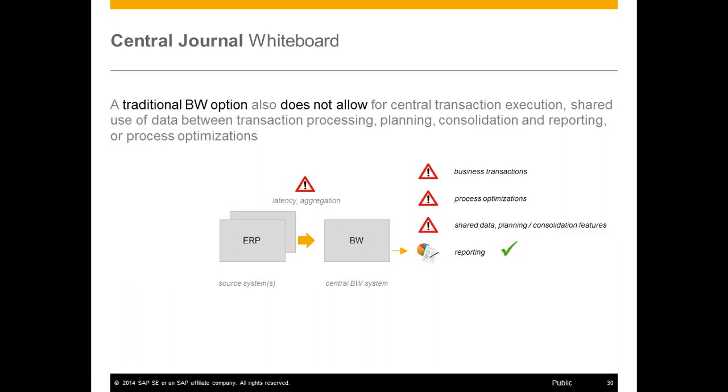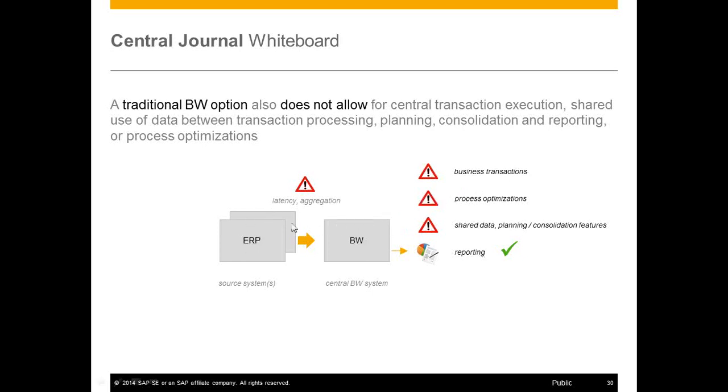Now, many customers have, for example, an existing system that's heavily customized or maybe out of maintenance, and they can't really upgrade very easily. So they wouldn't be able to take advantage of these capabilities. For them, you could stand up a separate system, a separate instance. There are different options here. In the past, they might have just said, I use a BW system. If you use a BW system, you can only achieve reporting, which might have been good enough, but you cannot use it for business transactions, user interface changes, upgrades, and those kinds of things.